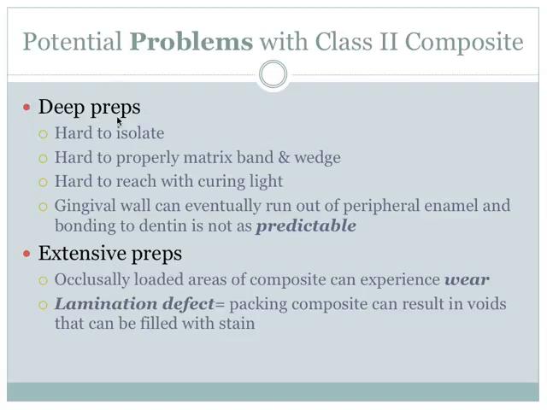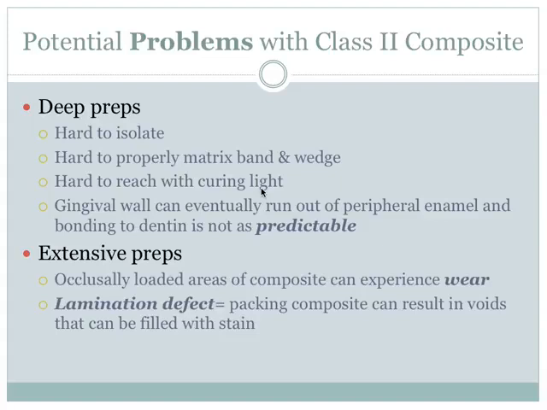So potential problems with class 2 with composite. If you have a deep preparation, now imagine it's on a mesial or a distal surface of the tooth and it's going down below the gum line even. That can be really hard to isolate, which is critical to composite. We don't want saliva, we don't want blood to infiltrate this area. It'll make it very hard to cure and introduce voids, create a whole bunch of problems. So that's something we need to consider.